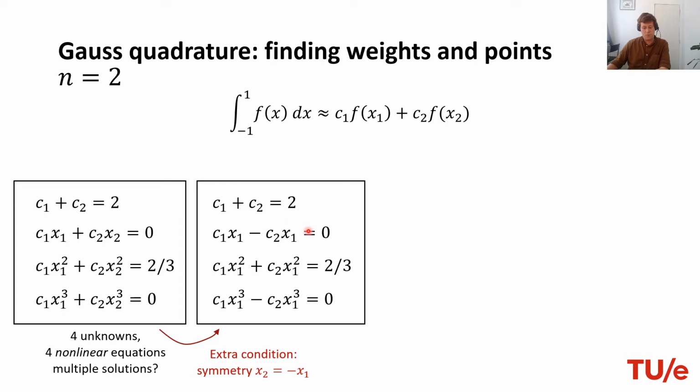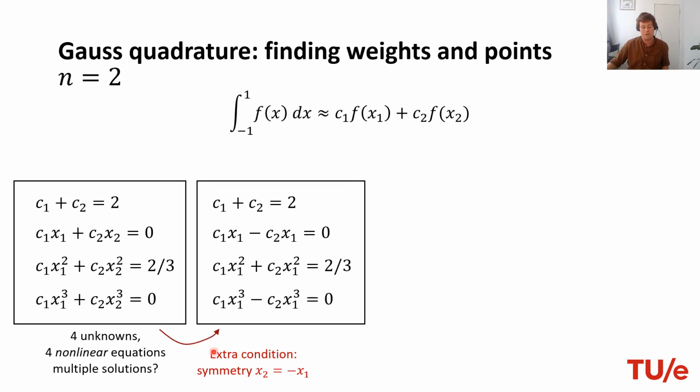And we see here, well, these are still nonlinear equations, but we can solve them because you can factor out x1 out of, let's say, this second equation. You can factor out x1 out of this equation, and then you can start dividing these equations by each other. And you can try this yourself, but this will lead you to finding a solution by hand. The entire procedure is not so important here. I just wanted to show you that it is possible in some cases to solve these things by hand if you, for instance, impose an extra condition that you would like to have symmetry.